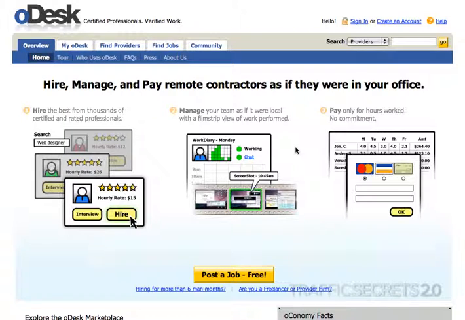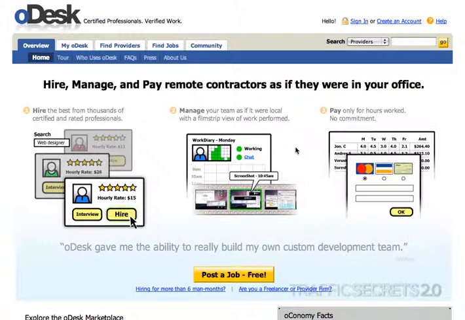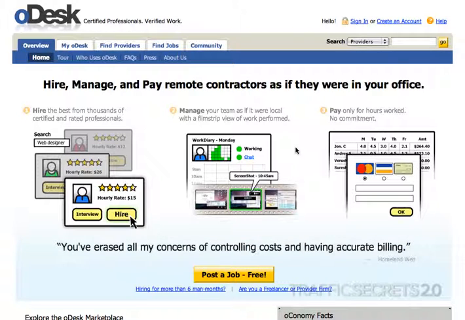It's really getting more and more popular every single month, and it's growing in size as far as how many programmers are using it and how many jobs are getting posted. And that's Odesk. You can find it at odesk.com. It's a lot like an Elance or a Rent-A-Code or a Scriptlance, but the unique thing about Odesk is that they're certifying their developers. They have to take tests showing what they know, and according to how they score on these tests, it goes along with their profiles and what you see in their system.